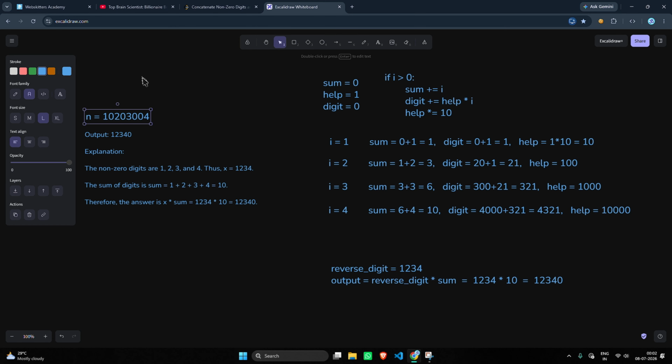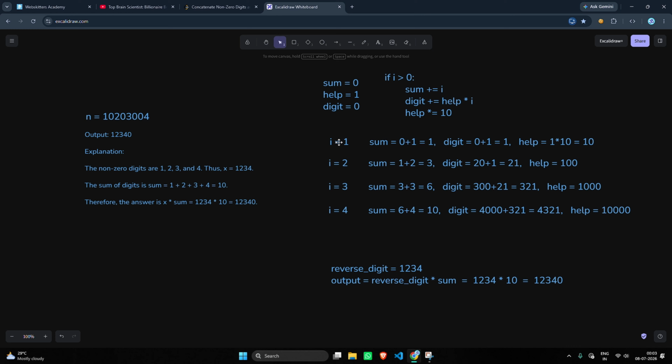So this is the input and this is the output. We have three variables which I declared, and this is the condition inside the for loop. So first i goes to 1, sum is equal to sum plus i. Sum is initialized here to 0, so 0 plus 1 is equal to 1.